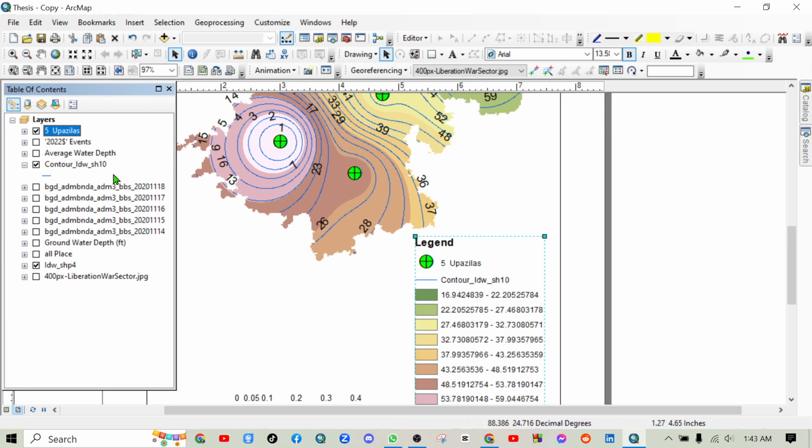Next, contour IDW shape 10. I will also rename it with 2022 groundwater level contour for average depth, and then click enter.